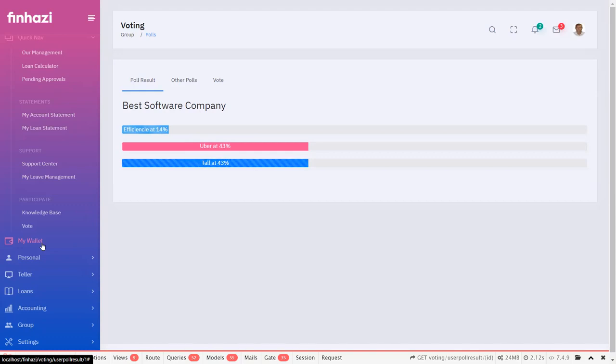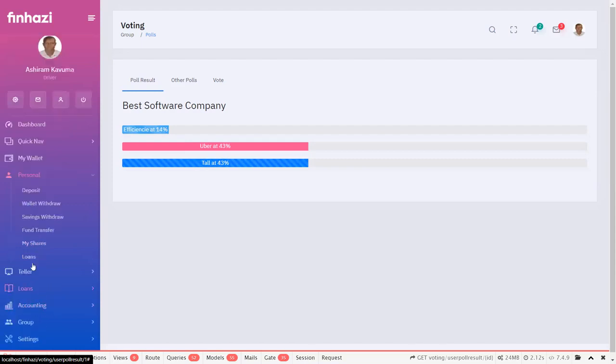Maybe they buy airtime of 5,000. We push it to them. Then the small margin that we get, we share it with the group and also that person who made that transaction. So that way we encourage members to do their transactions within the platform, but also it's a benefit to them and a benefit to the group. Because instead of the group just waiting on making money via savings or via loans, now they can even make money on transactions happening within the system.